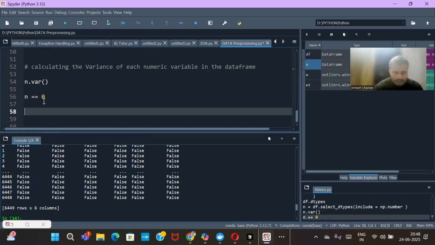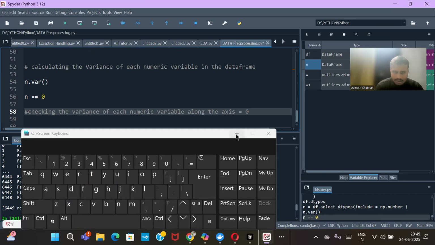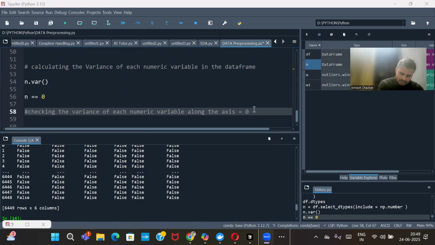And what we will do, we will write one more thing. We are checking whether the variance of each numeric variable along the axis is equal to 0.